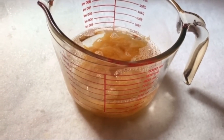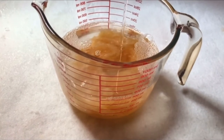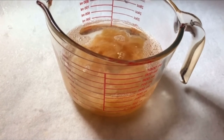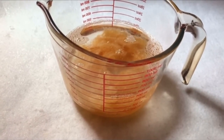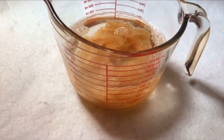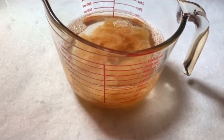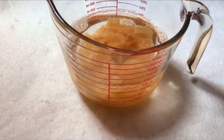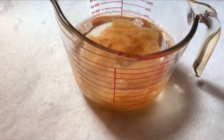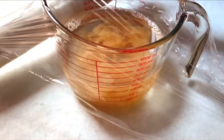Here are the measurements on the screen. You can also choose to use only water instead of adding glycerin like I did here, but I want to benefit from the moisturizing effect of glycerin. That is why I used glycerin and water. At this point, I am going to use a cling film and cover it, and leave it for 24 hours to make sure the soap paste is dissolved.